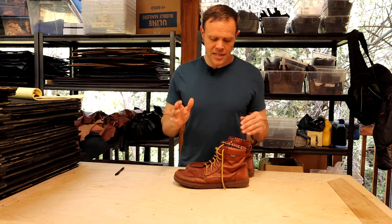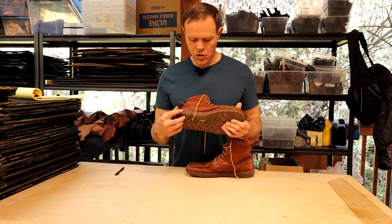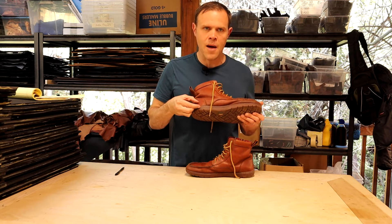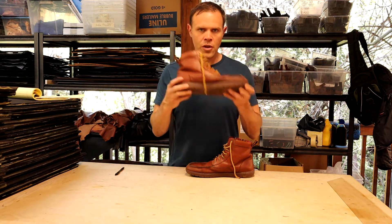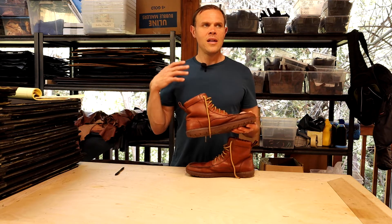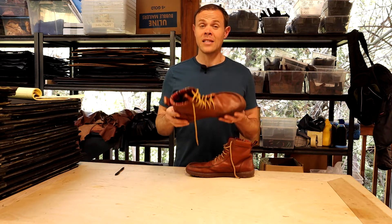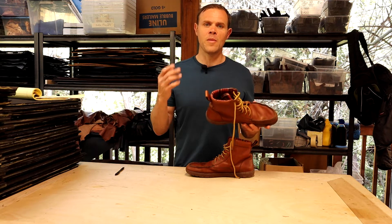The second thing is that minimalist footwear should have no arch support, so we're thinking about the sole. There's no arch support here. This edge of the sole is actually a little bit deceptive because the spot where your foot rests is actually lower than the top of this sole — so this isn't a big thick wedge, it's actually a lot thinner. The blown portion of the sole is only nine millimeters thick, and then you have a three millimeter insole. That means you've got like 12 to 13 millimeters total — that's like half an inch of material. That's the same thickness as the Shamma Mountain Goats, and it's a really good thickness when you want just a little bit more than super minimal.